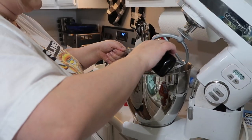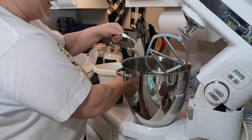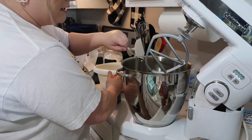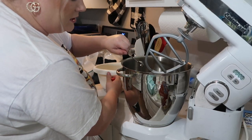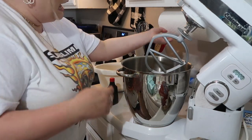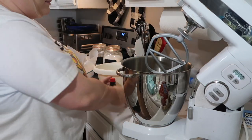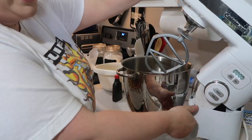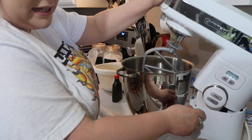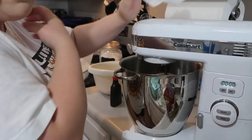I don't know why I decided to wear a white shirt today to do this, but really I just love this shirt and I love this band and decided that I'm gonna take a chance. That's what I'm doing today, taking risks. I had actually posted on my Facebook today that I'm doing this, which makes me very nervous. I think I said this in my last video. It just makes me very nervous.